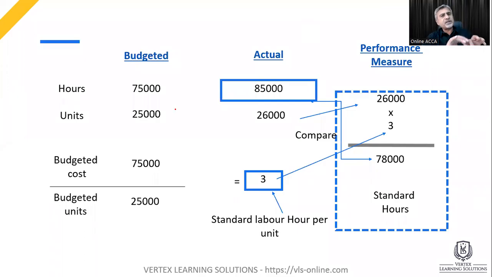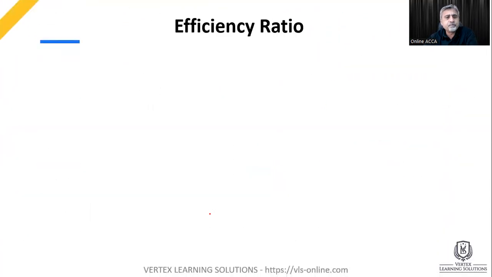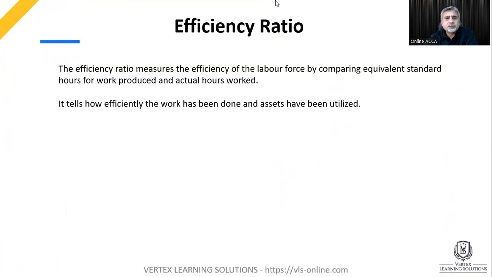Remember that example of typing the page in your mind. That was a simple example. Numbers were simple, numbers were straightforward, and the same logic will apply in many different situations, in fact all of the future situations which you will see. So we talk about now the efficiency ratio.